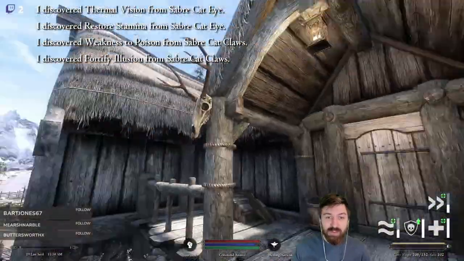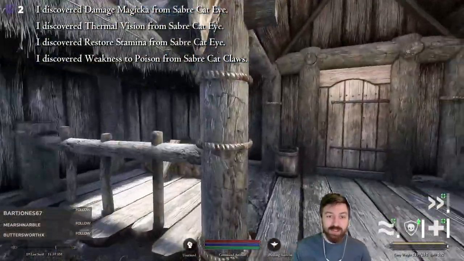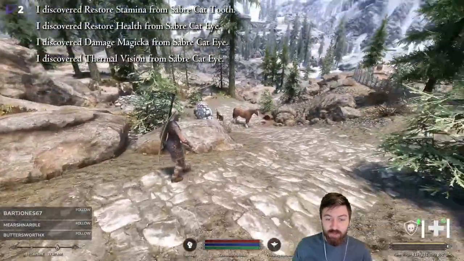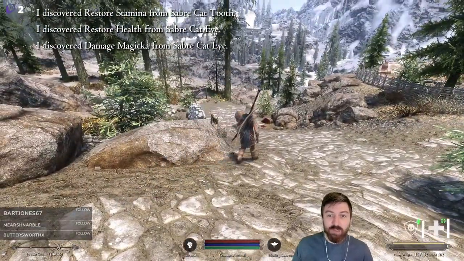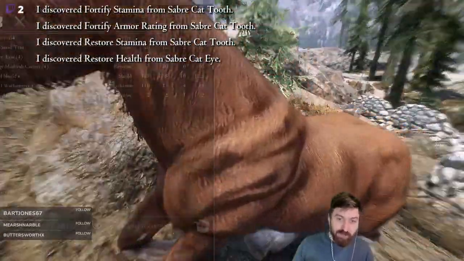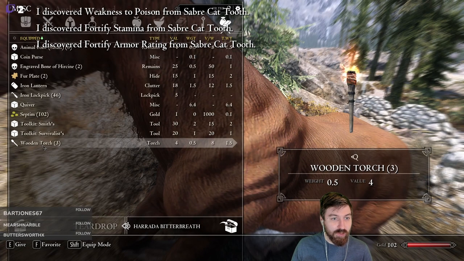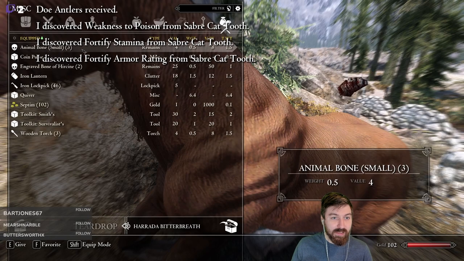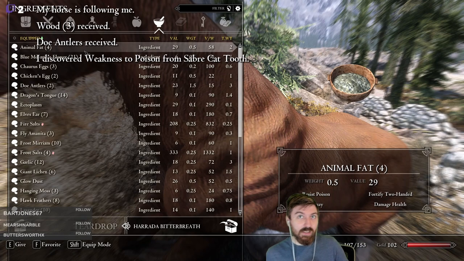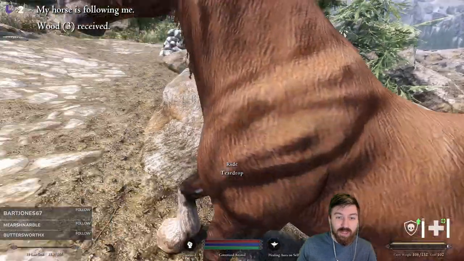Oh, I think we meant to harvest these too before we left. We did a little bit of exploring at the end of the last episode, and I'd like to show you something that we learned. First of all, we're going to harvest some wood. Bring the horse back up here. Come on. So, yeah, 3 wood. That's pretty good. I think we'll drop off the fur plate, and we could drop off all of our ingredients, but we have like 50 carry weight left, so we're doing reasonably okay.